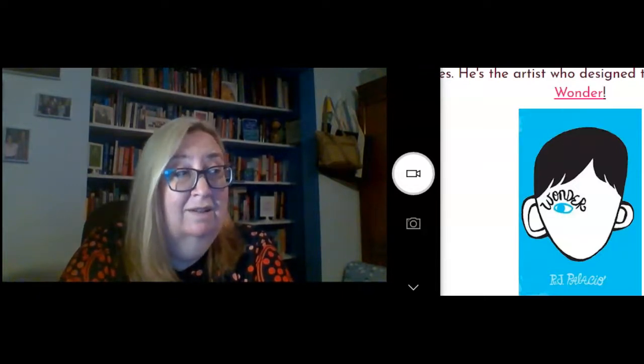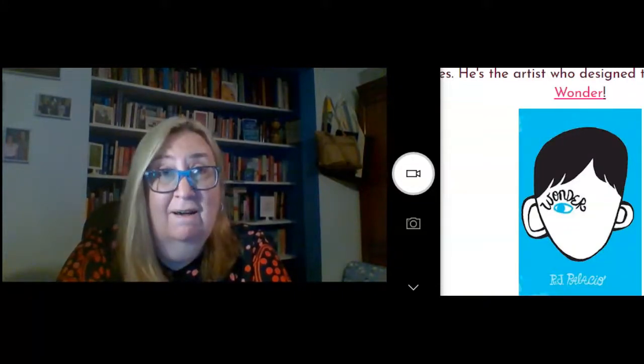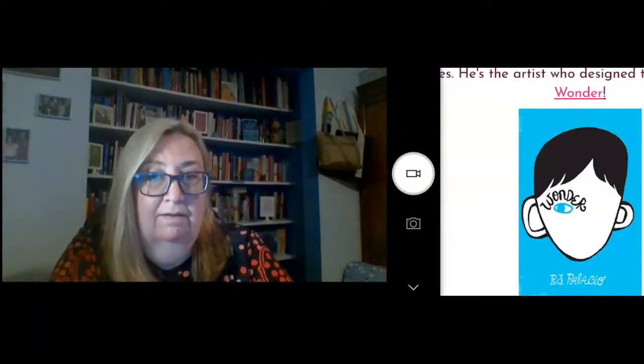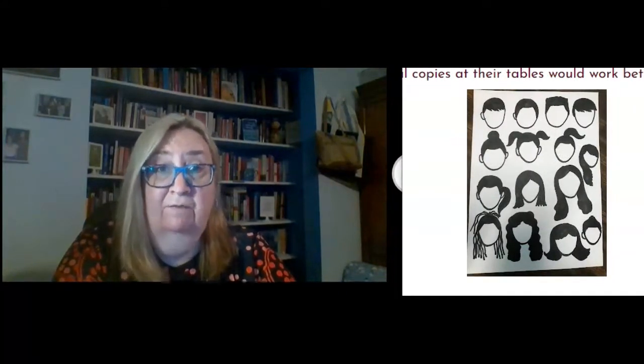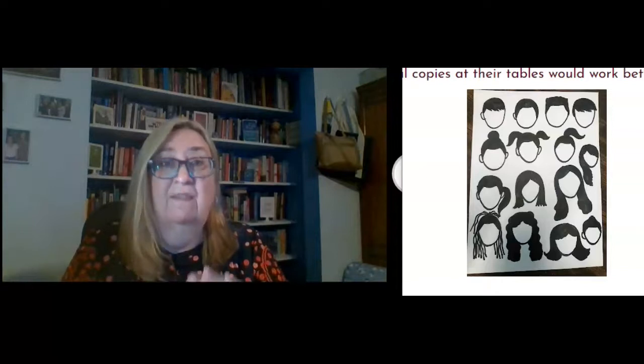Well, this is easy because it's really just an outline. It's not going to be colored. Let me show you. So to the right, you can see some students have done their self-portrait. So here's where they're different. The hairstyle is different. And they have done no facial features.